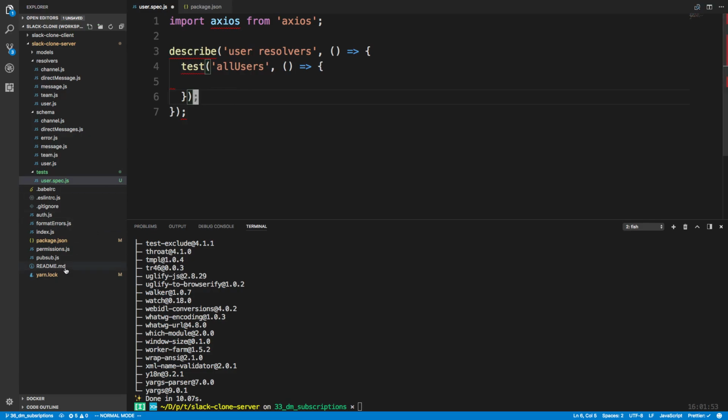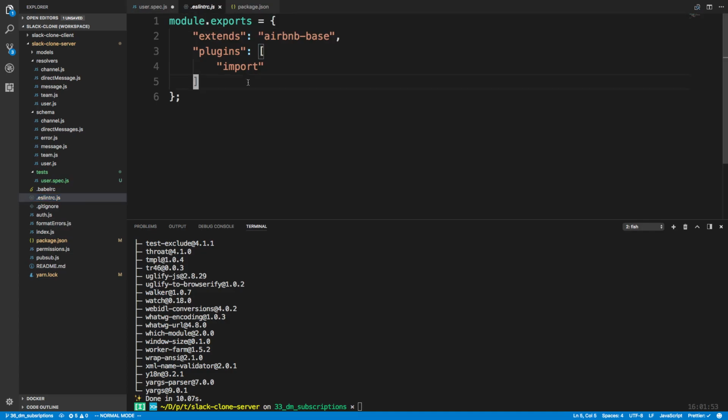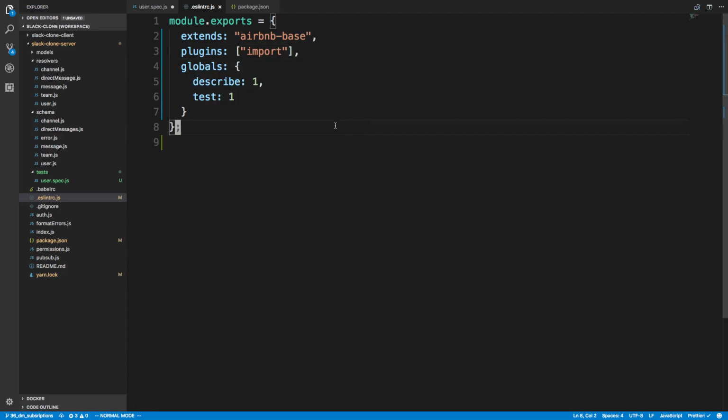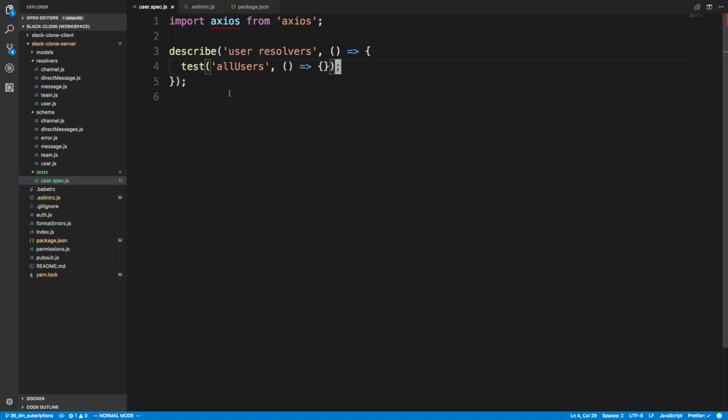So what I can do is go to my .eslint and say globals, I believe it is, and I can list any global variables my application has. So we have describe and test, and give that a save. We need to put a comma there, and hopefully now we don't see those errors anymore.